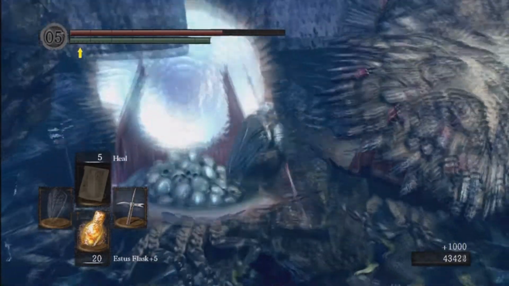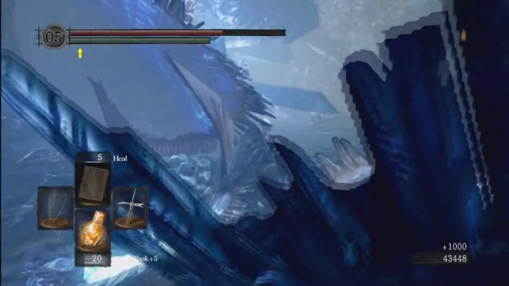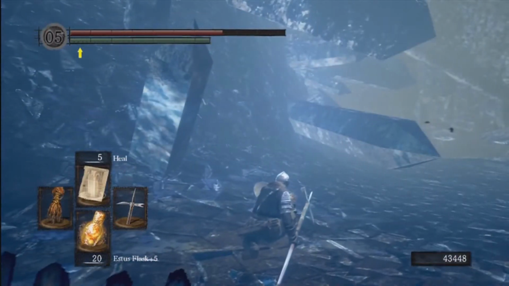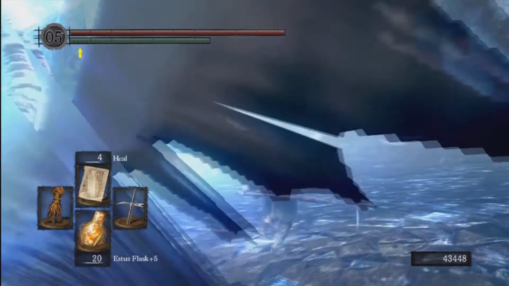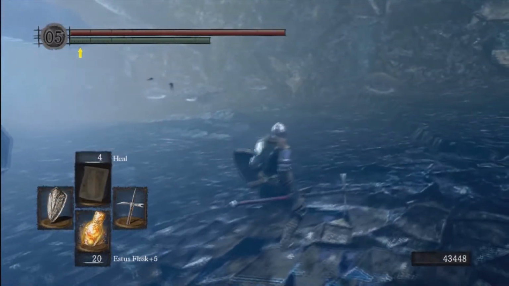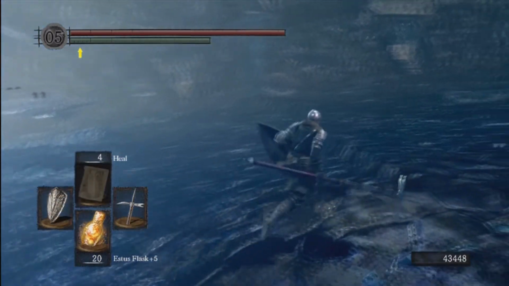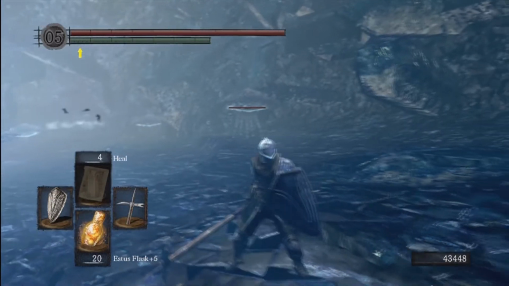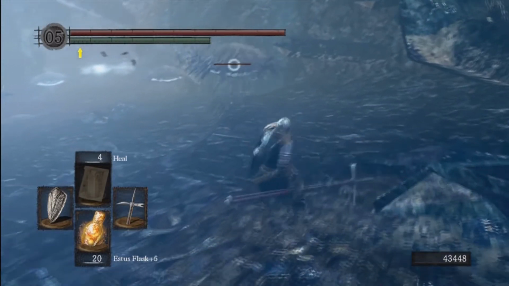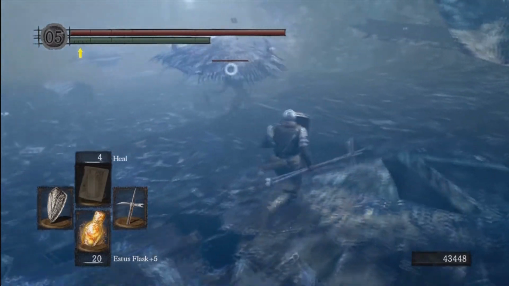Sometimes the treasure's like inside the skulls. It's kind of creepy that those are skulls inside there, not clams. But yeah, they drop Purging Stones, which cures you of Curse, of course, and they drop Twinkling Titanite. Before you could buy Twinkling Titanite at the Giant Blacksmith, this was the only way to get Twinkling Titanite. To farm it, you had to come in here and kill these assholes.